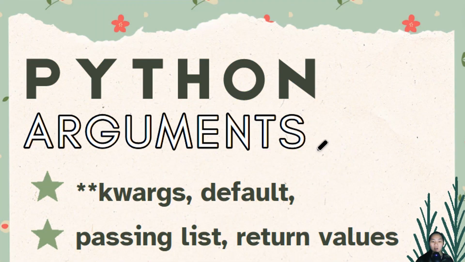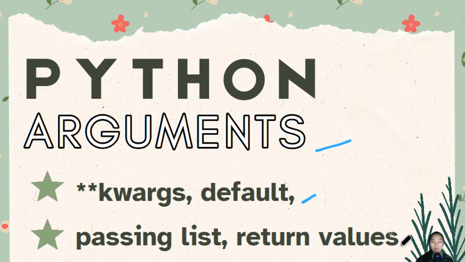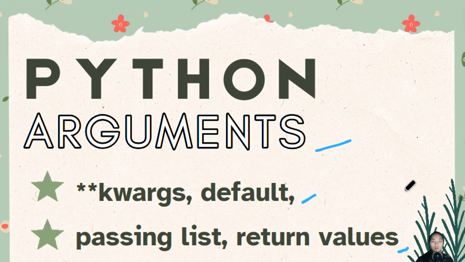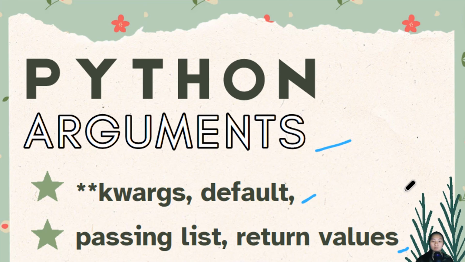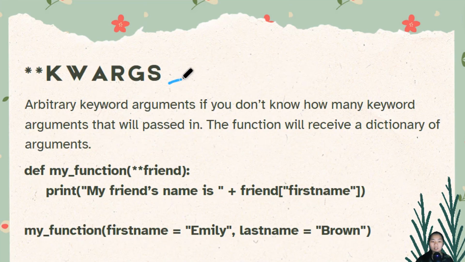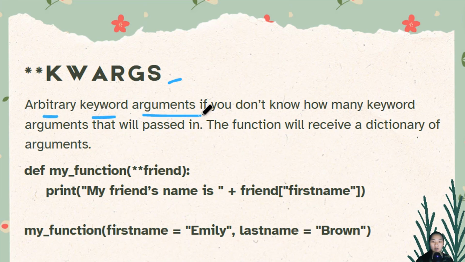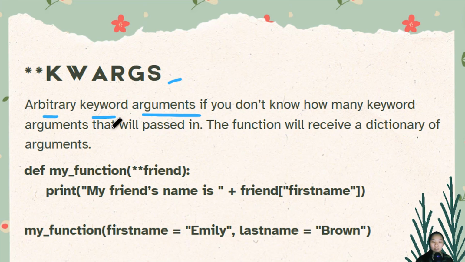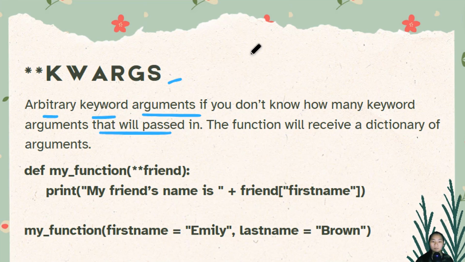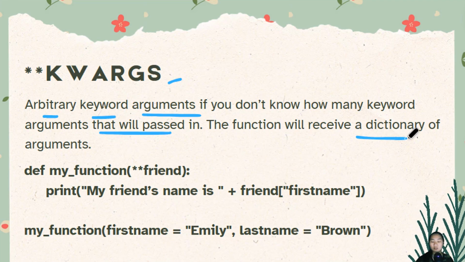Today's lesson is about arguments, okay? Specifically about these things, and we're going to take a look through all of their use cases, their syntax, why and when we need them. First off, we're going to take a look at arbitrary keyword arguments. This is in the case that you don't know how many keyword arguments will be passed in. So arbitrary keyword arguments would give the function a dictionary to work with instead of the classic arguments number that you saw in the previous lesson that I've explained.